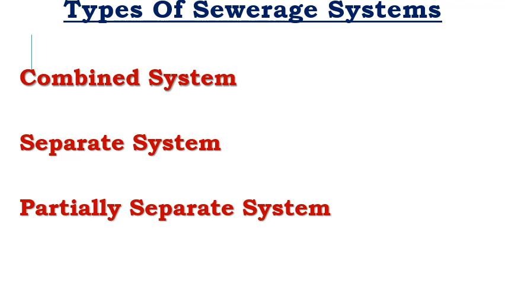You have to remember one more term, which I already told you in the last class. See, DWF and WWF. What is the meaning of DWF? Dry weather flow. Dry weather flow means it won't include any rainwater. That is, storm sewage never enters into this. Only pure sewage generated from a society, that is due to population. That water is called dry weather flow. Flow is into the pipeline.